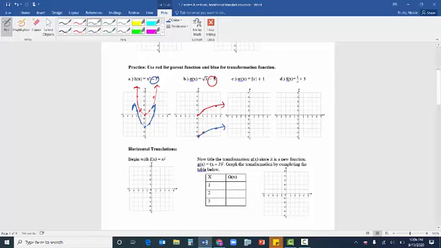Basic absolute value, so we have 0, 0, 1, 1, 2, 2, etc. It basically reflects this way. Okay. So basically you still have your original absolute value function, but everything is going up a unit. So you're basically adding 1 to your answer. So instead of 0, 0, we're going to have 0, 1. Instead of 1, 1, it's going to be 1, 2, and etc.